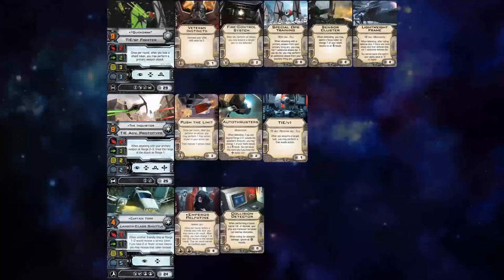That's what you put on him. That may as well be stapled to his card. And then Captain Yor. Is it Captain Yor? Captain Yor with Palp and Collision Detector.